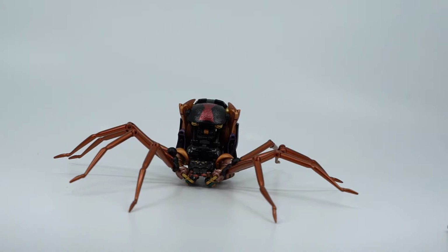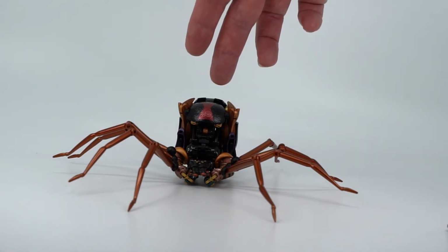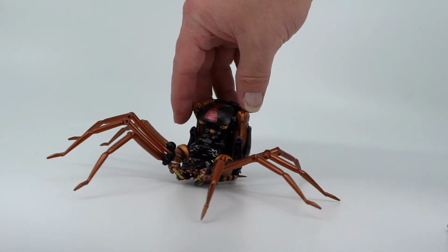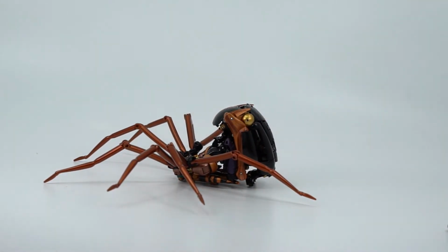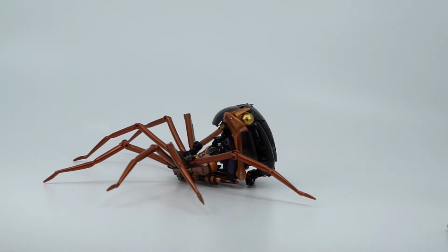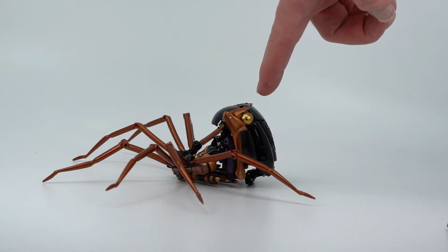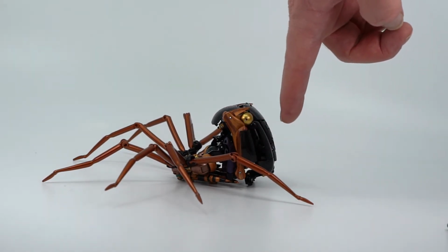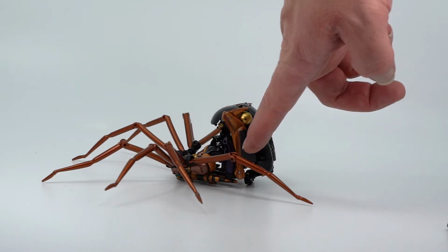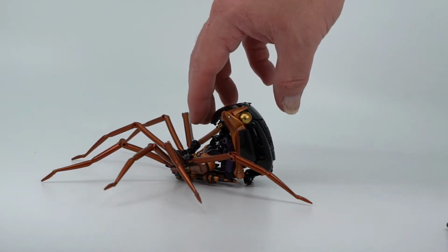You can see from the front that you get a real clear look at the black window symbol here. And then when you turn her to the side, you can still see her legs and how they fold up. This is clearly the knee joint. That's right where the knee folds over. And then there's the foot. This part opens up to cover part of her calf, which makes it look a little cleaner and a little nicer overall, I feel like.